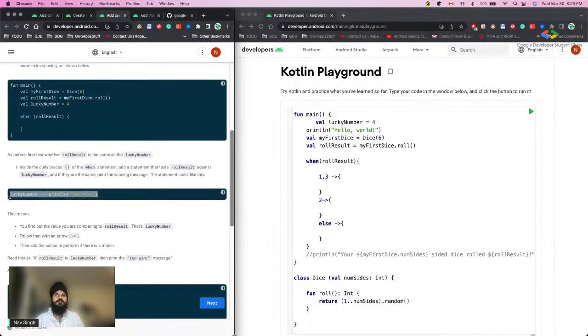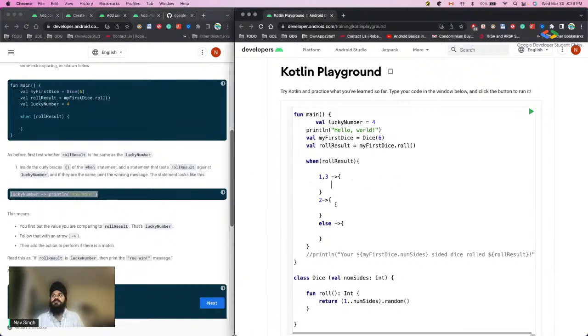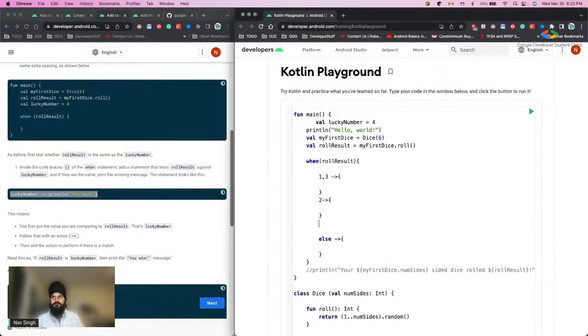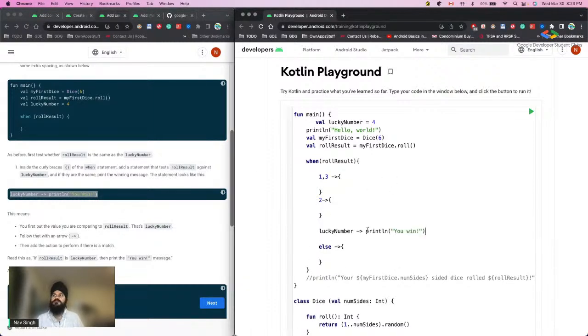So let's add this condition in this case. This is the syntax, and if your body has only one line of statement for each condition, you can just omit the curly braces to write more concise code. So if we get the lucky number, we print you win, and for the rest of the conditions we will do nothing.